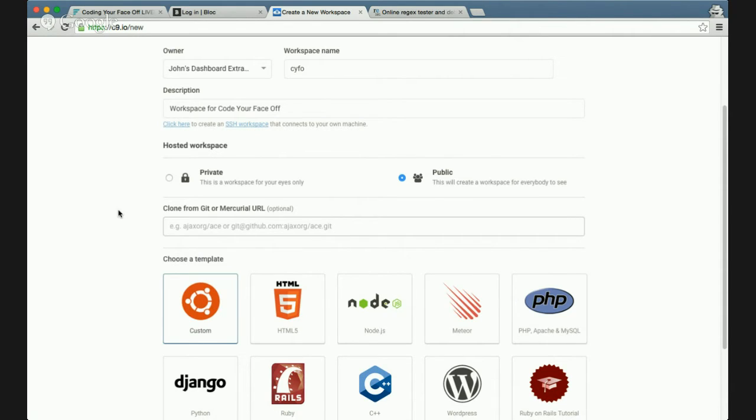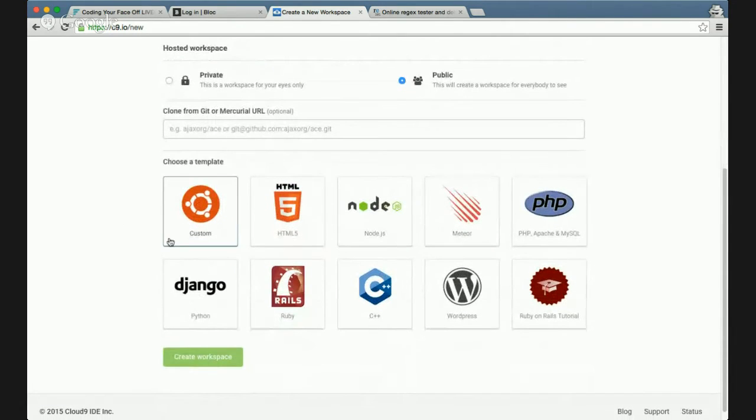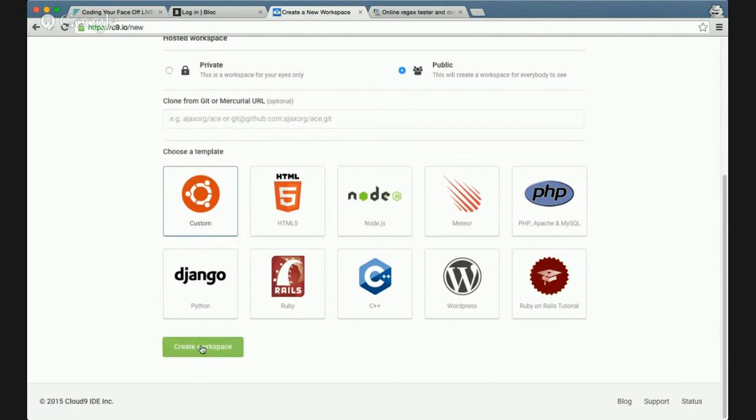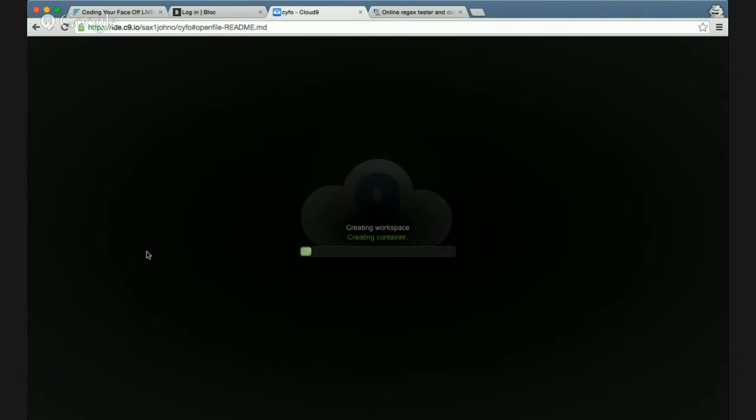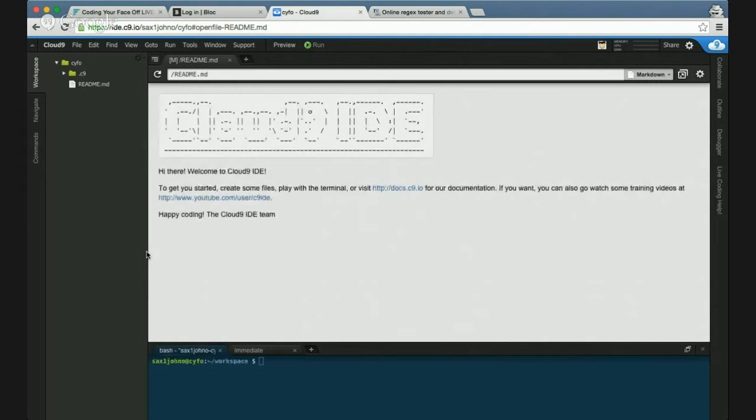So, alrighty, and then we have a template. I usually just choose a custom one. If you want, you can have it pre-install tools for Django, Rails, C++, whatever you'd like. I usually just leave mine blank because a lot of the tools are already installed anyway. And then I'm just going to create this new workspace for us. You see the process is really pretty quick. It's pumping it up right now, and it's just going to be a moment. And while it is, I'll talk a little bit about. Well, actually, here it is. It didn't even have to fill time there at all.